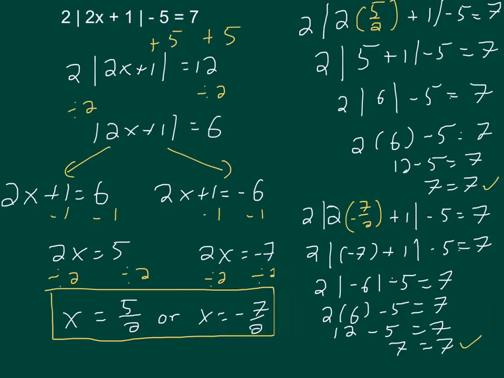Notice that the difference between the two checks is that at this point up top we have the absolute value of 6, whereas down below we have the absolute value of negative 6. That comes from these two different equations, but in both steps the absolute value of that goes to positive 6, which we started with there.